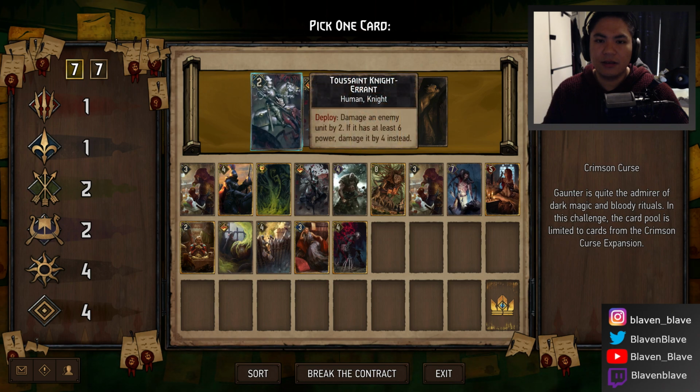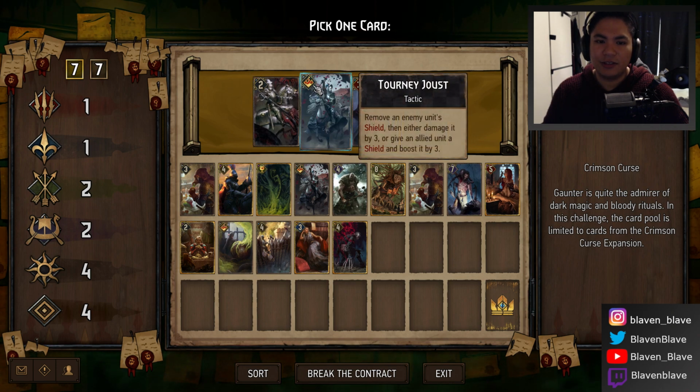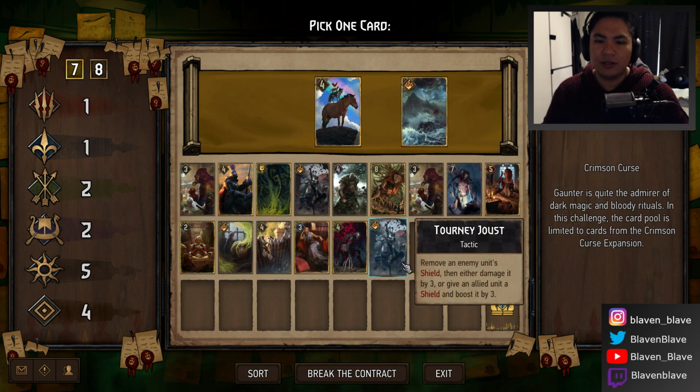So do I want this card? It has 6 power. Is that going to be relevant a lot? Maybe? This card's just good, right? Get rid of shields. Sure. And we give ourselves shields as well.